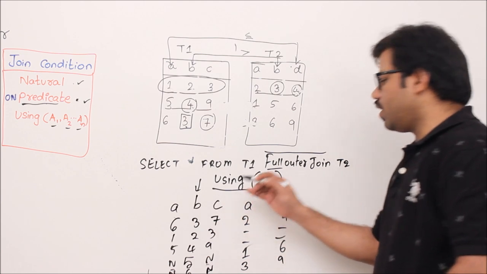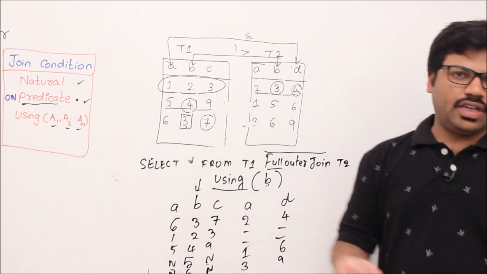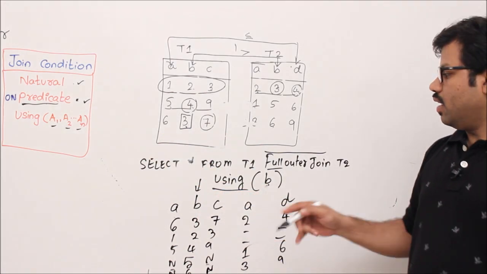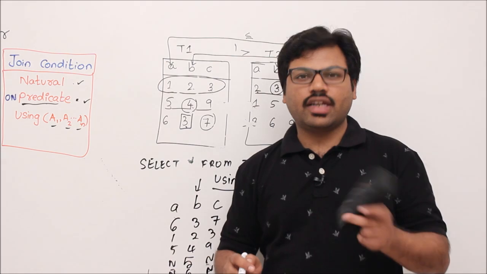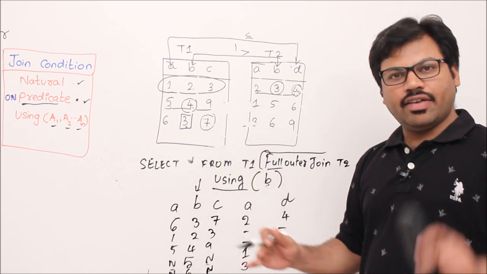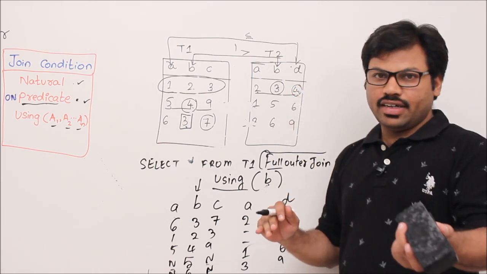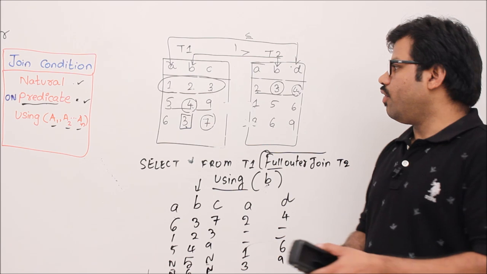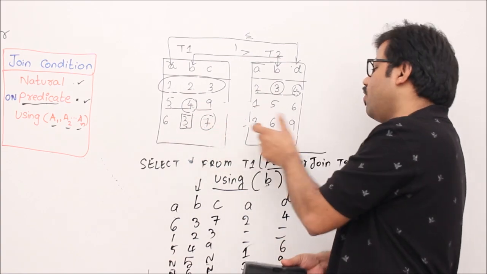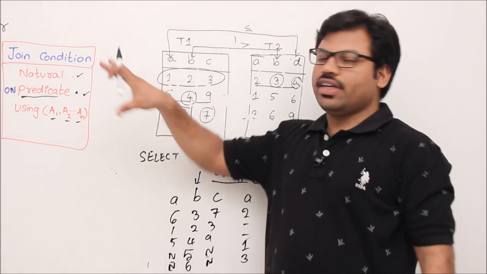This is about full outer join with the USING condition. Once you understand the ON predicate, you can understand USING also, not a big deal, because we have already seen the USING condition with inner join, right? In the same way we have to do it, but the speciality of full outer join, left outer join and right outer join is this: any tuple from table number 1 that did not participate, we add in the left outer join. Any tuple that did not participate in the right side table will be added in the right outer join. In full outer join, we write tuples which are not participating in the join from the left side and from the right side, along with null values at the counterpart. So these are all the join operators.